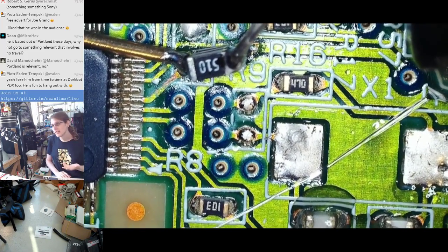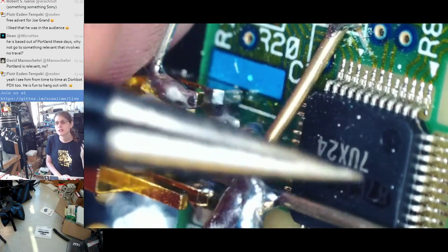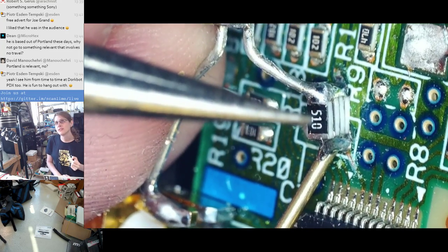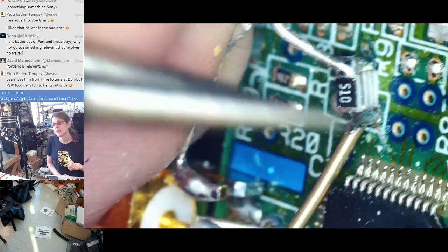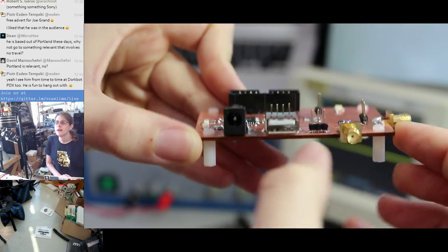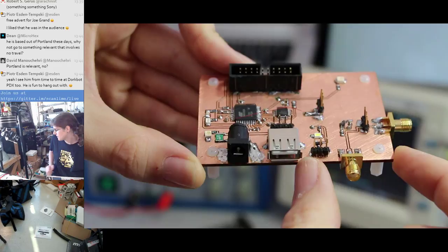That involves taking off the crystal oscillator and giving it an external clock source, and listening really closely to the power rails so that I can make sure my stuff is lined up well with its internal processing, and then also hooking the power rails up to a big MOSFET so I can introduce a glitch at the right time. And this is the little add-on I made for the ChipWhisperer that actually does that. So it has a USB host.